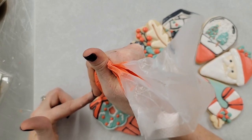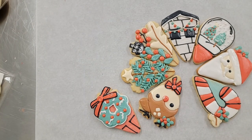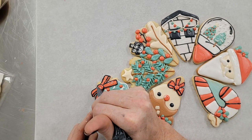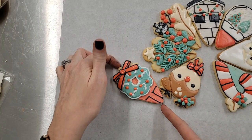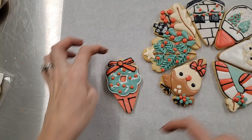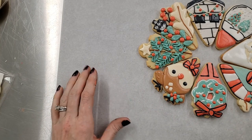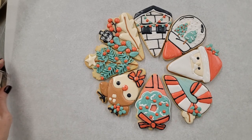So I'm going to just put on the middle of the bow here. Still a little wet, but I think it'll be fine. And then we're just going to draw this. And there. And there you go. You've got your bow. Okay? Cute. So this is on a door. I mean, how sick and cute did that come out? They all came out so cute. I'm going to put this in its little spot. All right. There's your cookie wreath that we just made together. Really, really adorable. Ton of fun.